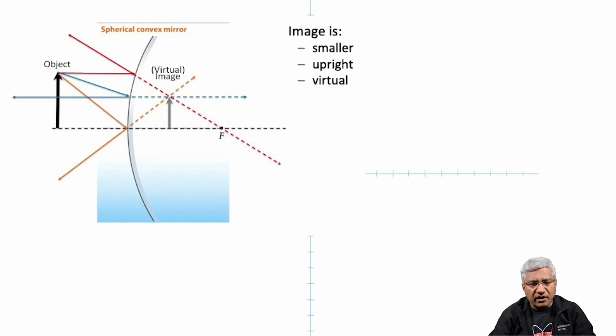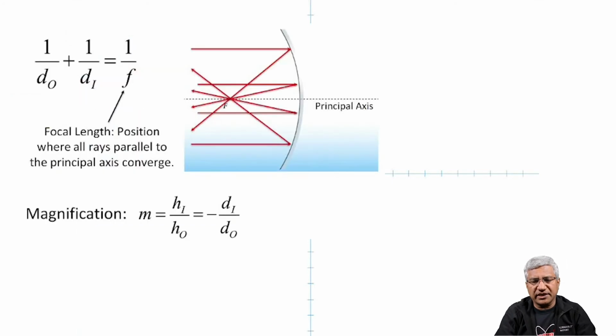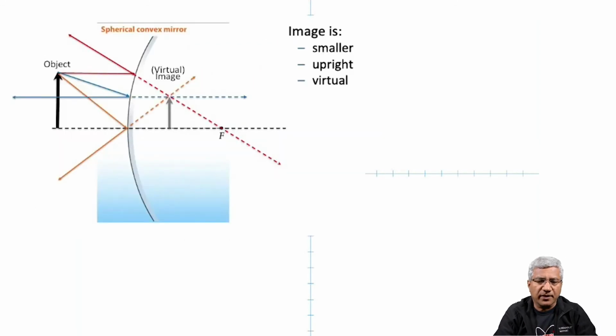What about a convex mirror? Now, look at this diagram. If you look at this, you know that the outside of the sphere is reflecting. That's why it's a convex mirror. Okay, here the inside of the sphere is reflecting. Okay, so here is outside, it's a convex mirror. And when you try to draw and find the image, we only need 2. They have drawn 3. So this is reflected that way, this one is reflected this way, and the third one is reflected this way. And you can see that these 3 rays are diverging.